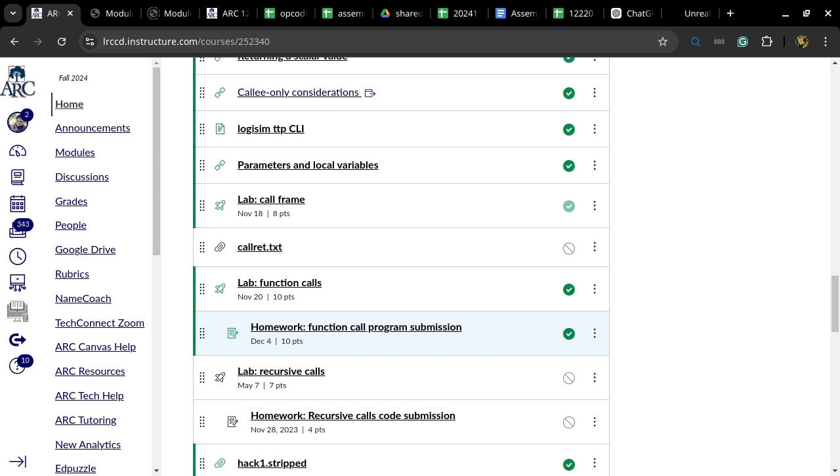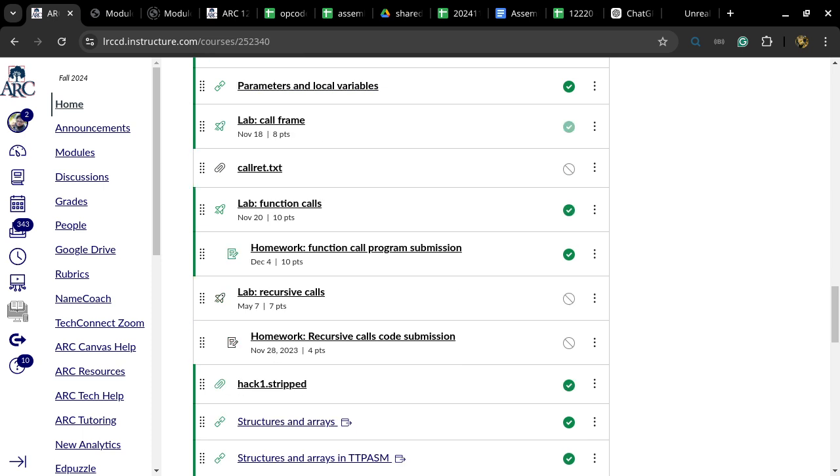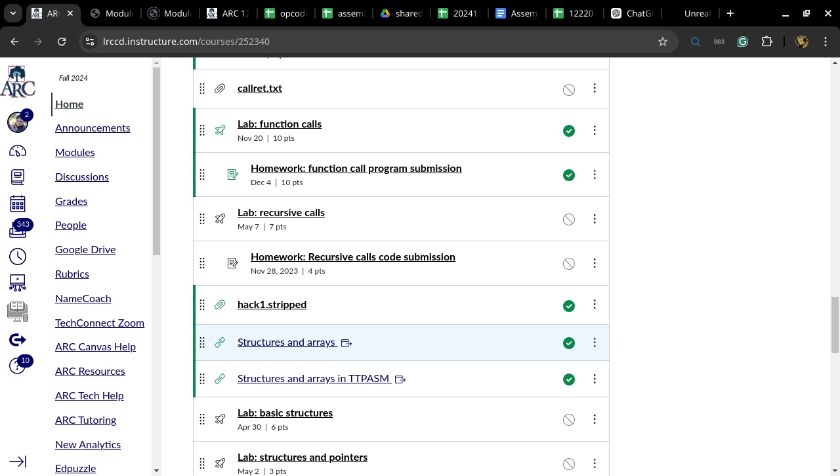How many people? Yeah, go ahead. What else are we covering? So we're on structures right now, and what else do we have left to cover? Structures, meaning struct, in C. If you want to be ready for the next lecture, which is next Monday, it will be on arrays and structures.